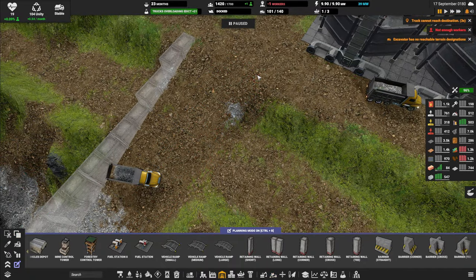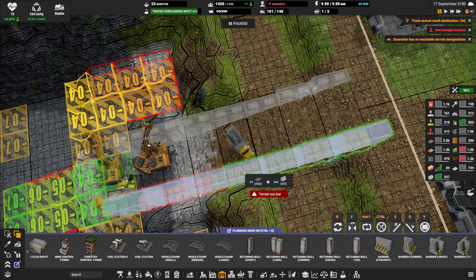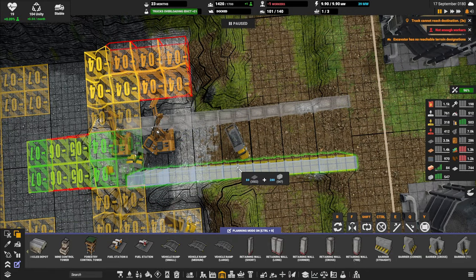Let's do the other side now. This will leave a 4-tile wide ramp in between the walls, which is plenty enough for trucks and excavators to drive around.